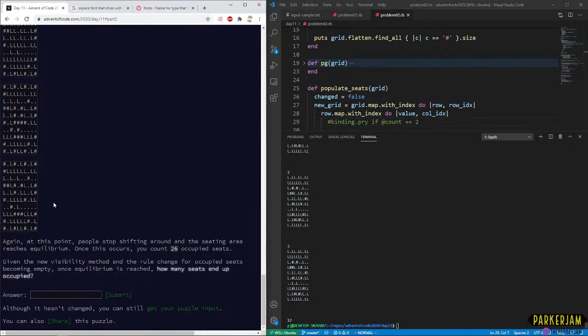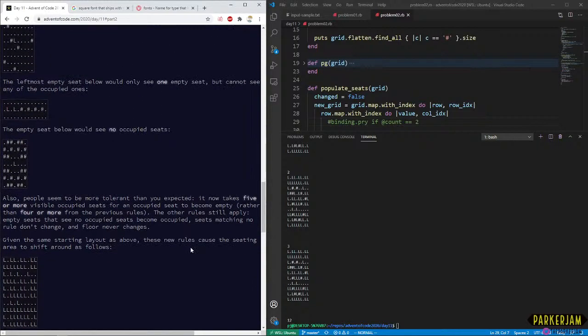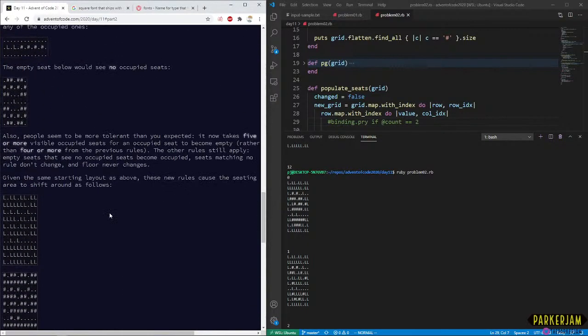Does the last one look right? Last one does not look right. Not look right at all. And the number is wrong as well. Okay, let's go up and see where we went wrong.